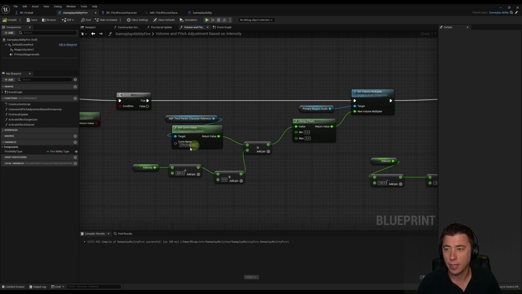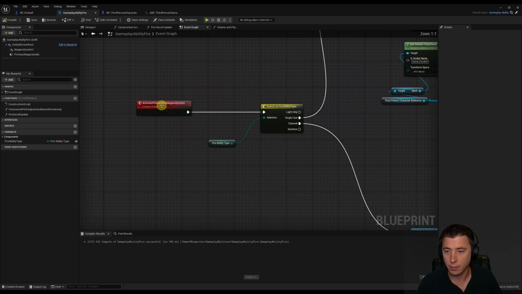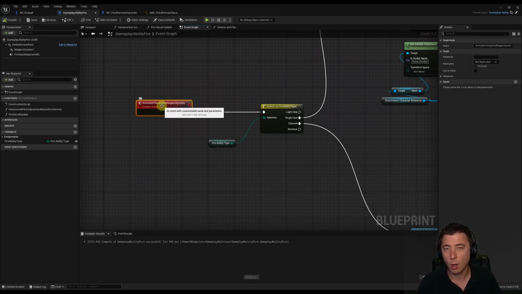So if we go back to the gameplay ability fire event graph, and then come down here to activate primary fire Niagara System, I want to change the name of this event to better reflect what it's doing. Because for some of our gameplay abilities, the Niagara System is actually activating immediately as soon as that gameplay ability is activated.